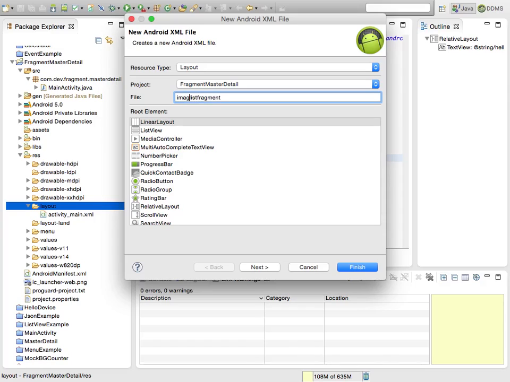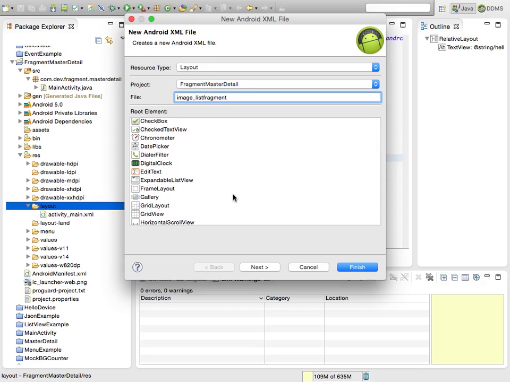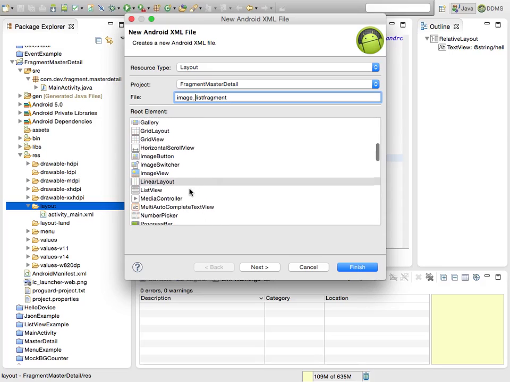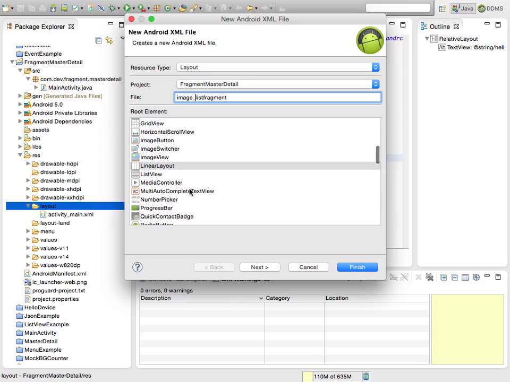Make it image list fragment, which is going to contain primarily a list view, which is more than enough. But anyway, I'll wrap it inside a linear layout in case I need to display some text along with the list view.